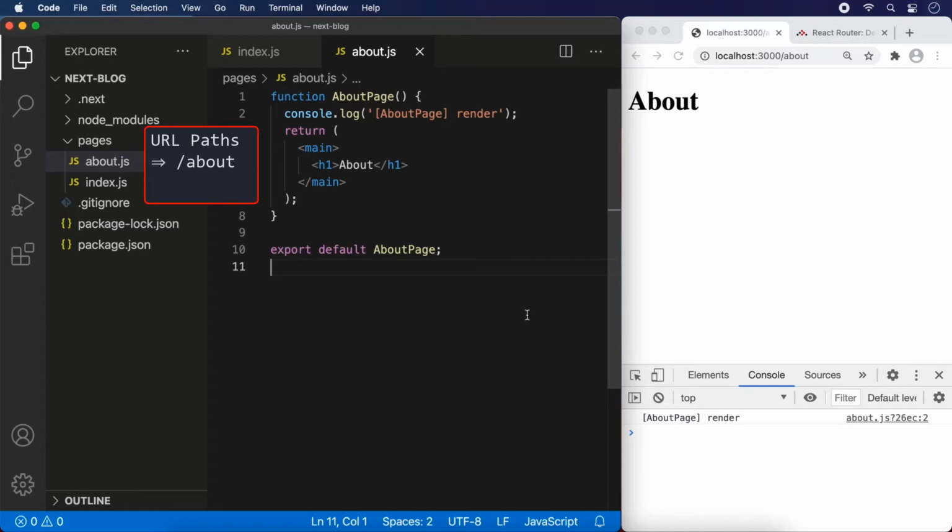As for the index.js file, that's a bit of a special case, because that's not visible at /index, but simply at the root path. We need a way to show a page at the root of our website, so Next.js uses index.js for that purpose, which should be pretty intuitive. But apart from this special case, any JavaScript file you put inside that pages folder will be visible as a web page under the same path as the file name. You can try creating another page yourself with the name of your choosing and verify that you can open it in the browser.